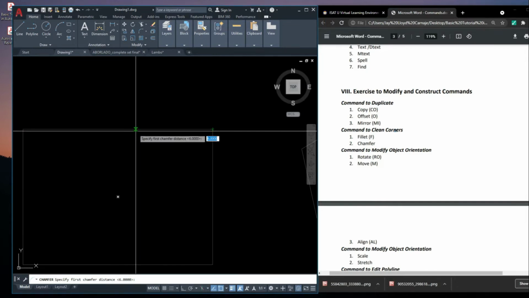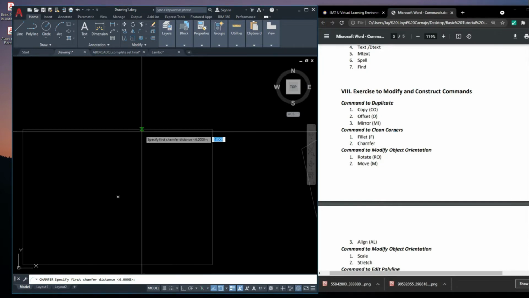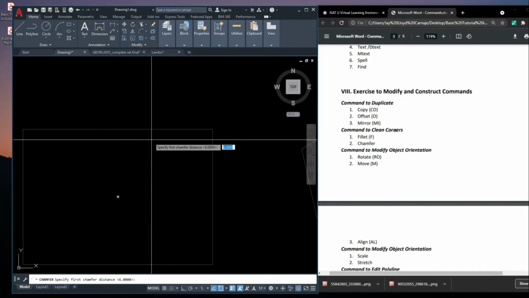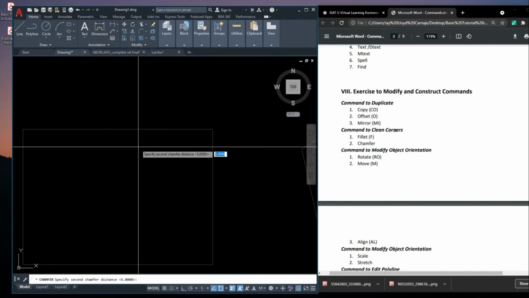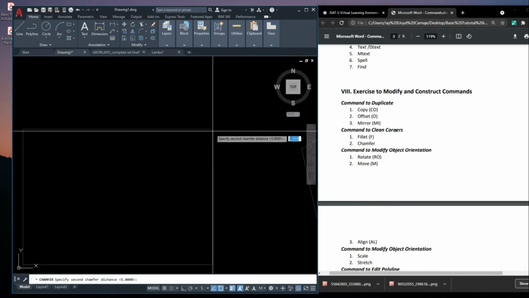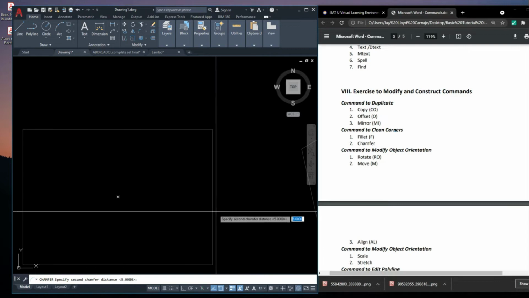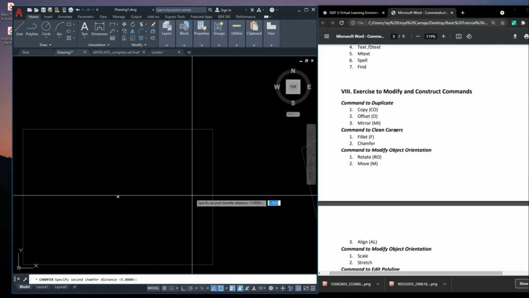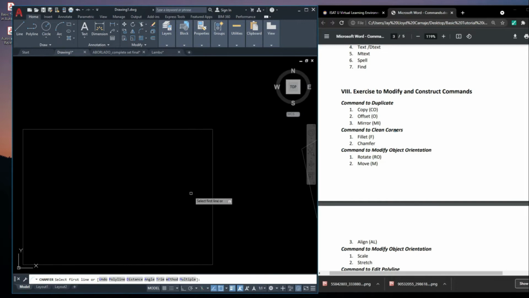The first is the distance from this to where I want it cut. For example, say 5. Then, specify the second chamfer. This is the distance from here to where I want to chamfer. So, for example, 5 meters also. So, enter.